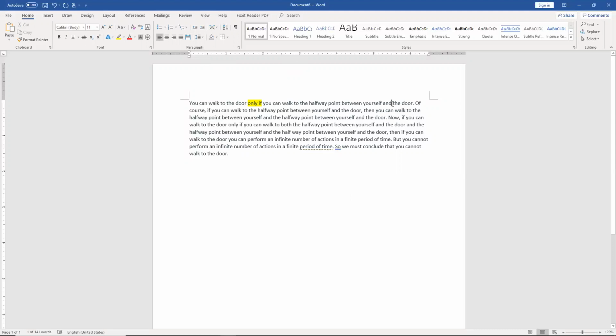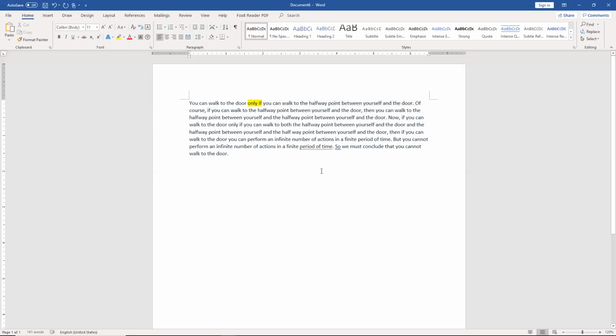The reason that we can know it's not a conjunction in this case is because the things that it connects aren't individual sentences, right? Sentence letters are supposed to symbolize entire, complete English sentences, but you can walk to the halfway point between yourself. That's not a complete English sentence. And the door is not a complete English sentence. So that means that this and is not connecting complete English sentences, so it shouldn't be treated as a conjunction. Rather, this entire thing should be treated as an atomic sentence.